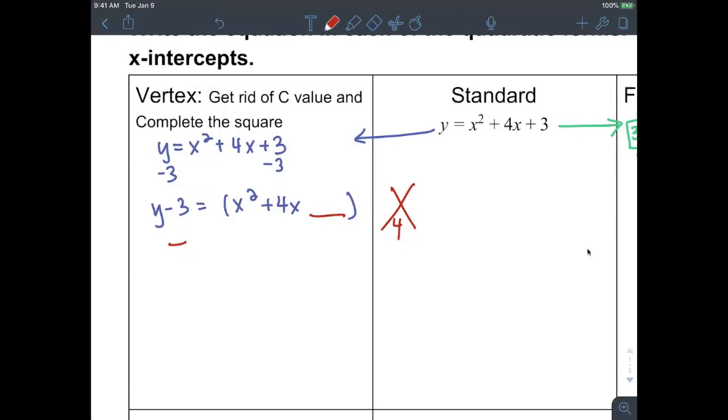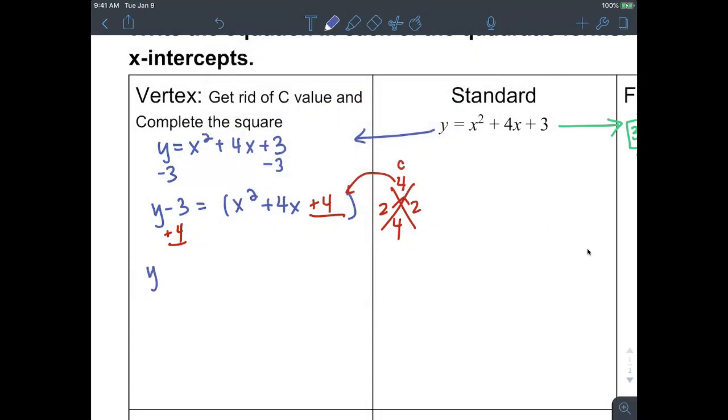and I need to split the b value evenly so I get perfect square factors. So 2 plus 2 gives me 4. Then I multiply those together to give me the c value. All right, and that's what goes into my perfect square trinomial. So I'm going to add 4. If I add 4 to one side, I'm going to add it to the other. Next, we go ahead and simplify.